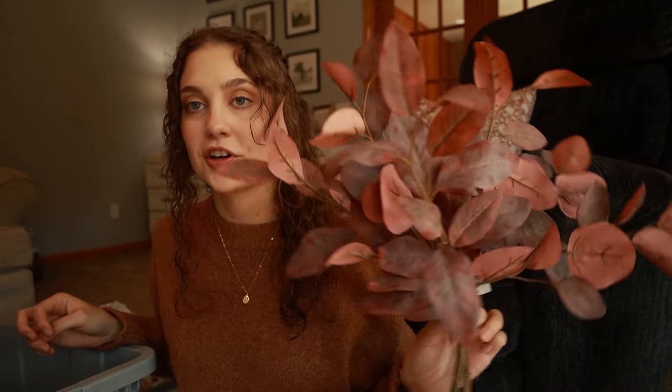I got these from Target last year. If you guys remember the whole debacle about this — I got a bunch of these from Hobby Lobby, a dried out version that's like eucalyptus in this beautiful rust red. However, my mom is allergic to eucalyptus and for some reason it didn't register that it was real, so we had to return it. When I saw these come on Target last year, I was so excited to get them. These are Hearth and Hand and they look like they're from 2023 — still relatively new. I love how big it is and how you can sort of bend the branches. It does come tied together so you can put it in any size vase.